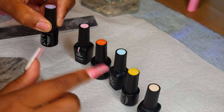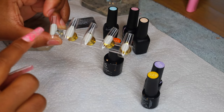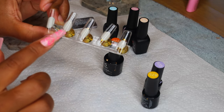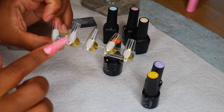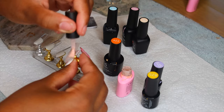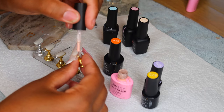So these all didn't come in the same kit, they're all from different kits. So I'm going to go in with that natural color, and I'm going to paint all of the tips for the base coat except the ring finger. I'm going to make that white because I think I'm going to make that one a full cow print color type thing. And I'm going to do two coats with this because this color is kind of sheer.